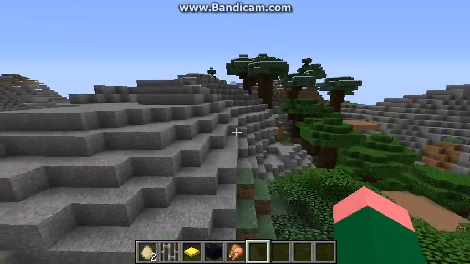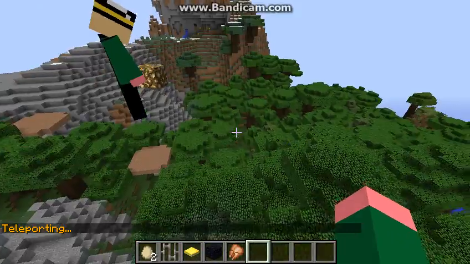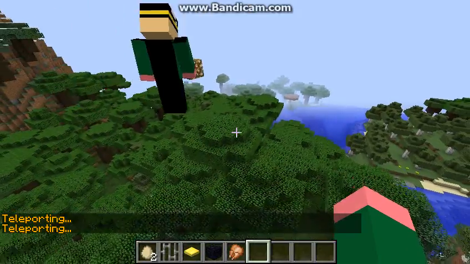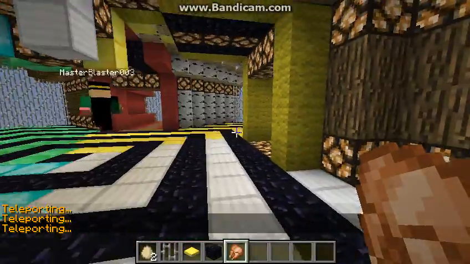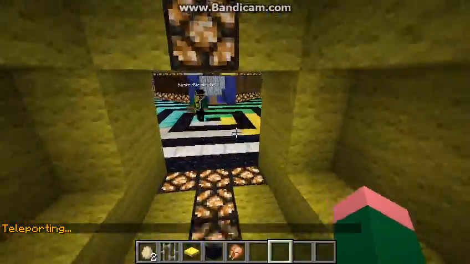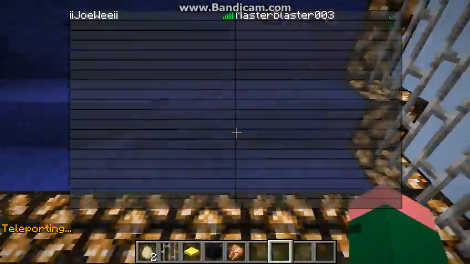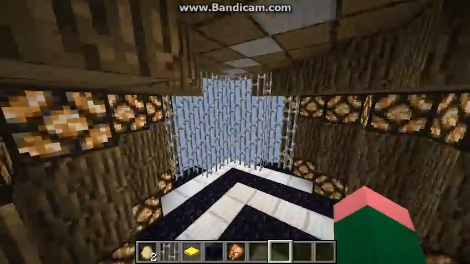So anyways, guys. Alright, TP to me. I already showed them the new spawn for the minigames. I'm TPing to you, John. You're just flying there. No, I'm in the little mini spawn. Oh yeah, I showed him this. I still feel as if we should have some games that some people can't play. Okay, anyways, that's not for the YouTube video.